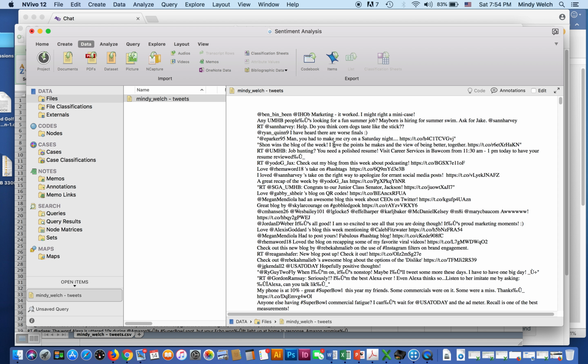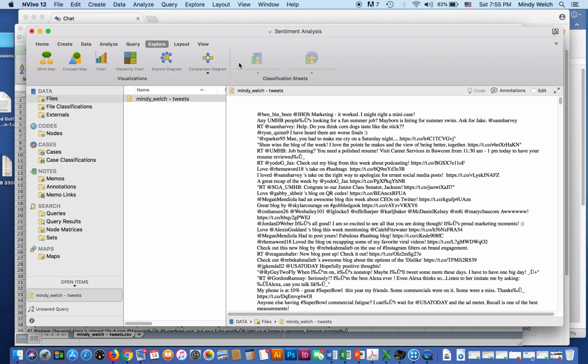I can talk about the auto code. I could try that. I can also work on my layout and look at the different tools, and I can look at my view. But once again, this is a basic thing. I just kind of want to show you. You can also do mind maps, concept maps, all this stuff, and you can do that with all your social media files. So this is actually a lot of fun. It's a really great program to use.